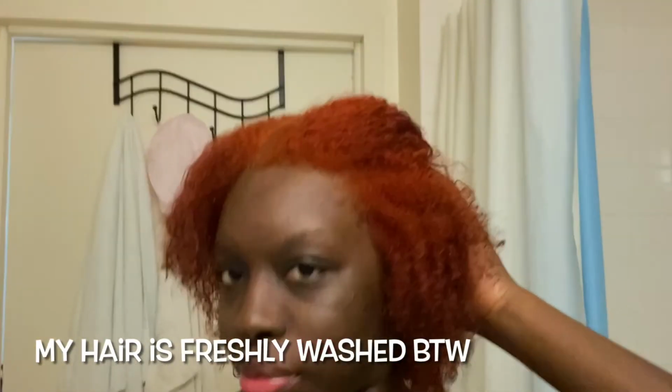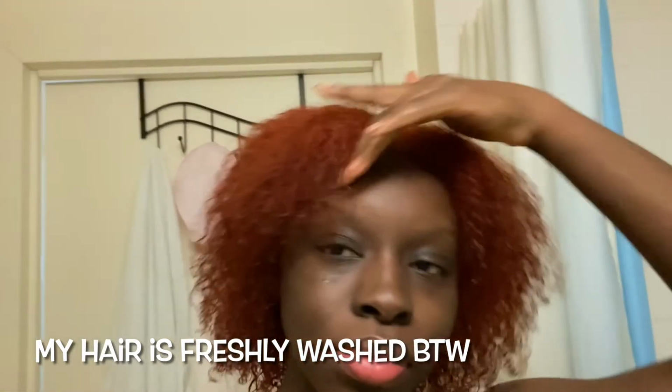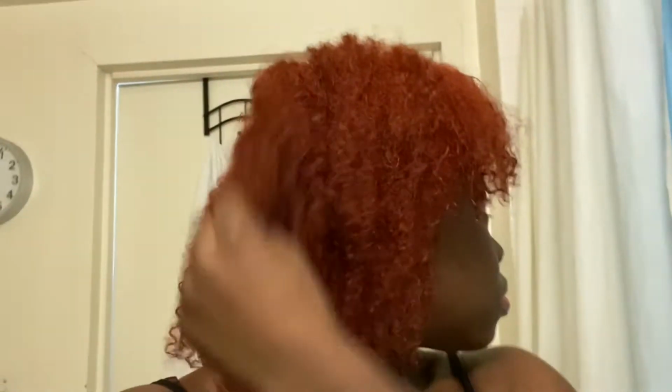The next day. I'm finally done with the hair dyeing process, and this is how it looks. Although my roots are brighter than the rest of my hair, I still like my hair so much. The color is so cute. This was the next day. It was in a twist out, and it looked so cute to me. This is 2 weeks after I dyed my hair, and this is how my roots look.